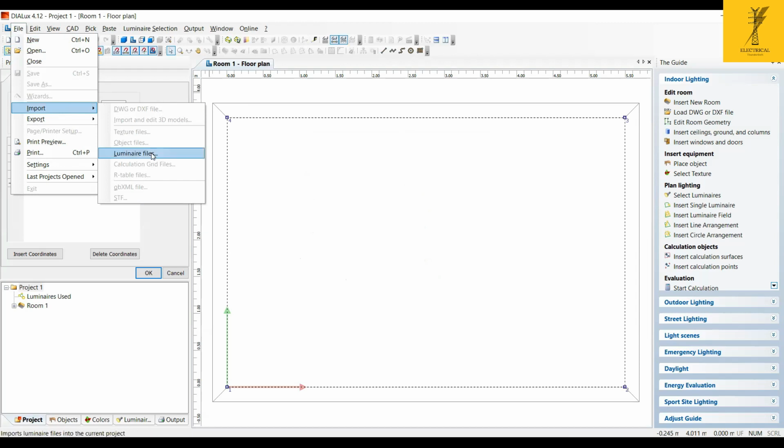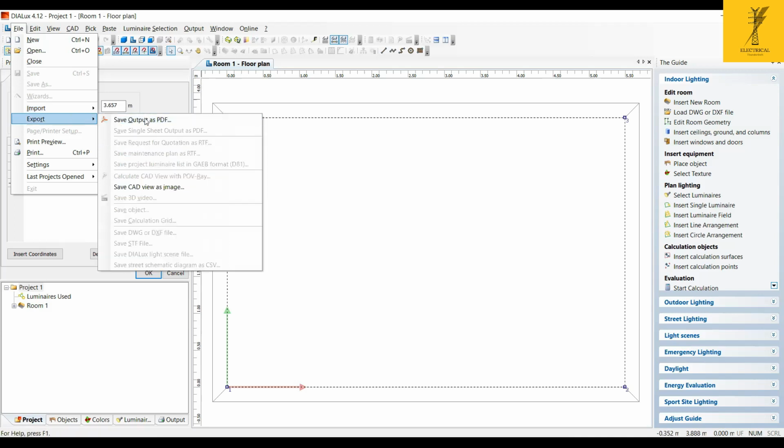And you can import the luminary files. Suppose you're taking a 40 watts Crompton Greaves lamp or Bajaj lamp, you can ask the manufacturer for the luminary file, generally just to design your system before purchasing that luminary. So that is the luminary files you can import here, and after that you can export the summary in PDF, or if you want to send where the luminary is to be placed inside the room in a CAD view, you can also do that.